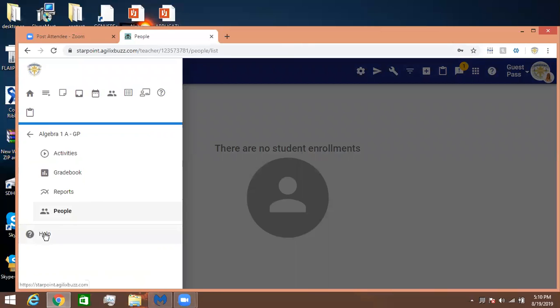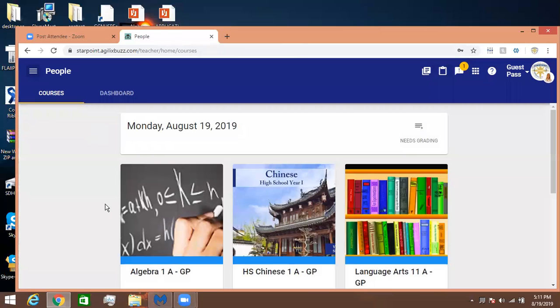And of course, help is always on the way. Right at the bottom, question mark, we have help there. And you have your other icons available here too. So it's always quick and easy to get to different items that you want to navigate to in the school site. If you click the home button, you're gonna go right back to where you began, and here are your courses again. So I think the learning management system is pretty click and play, as they say.